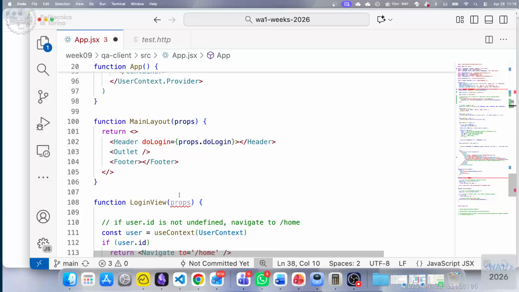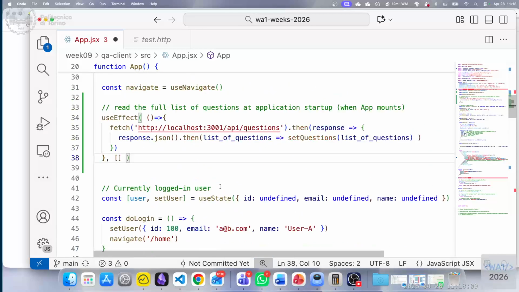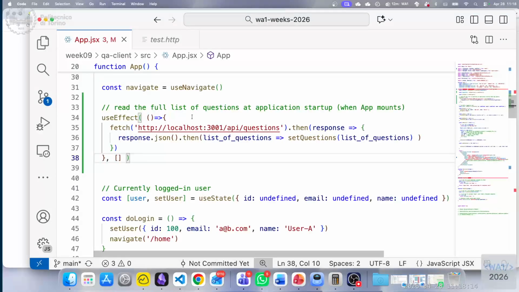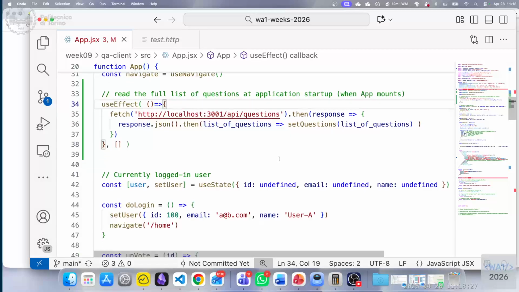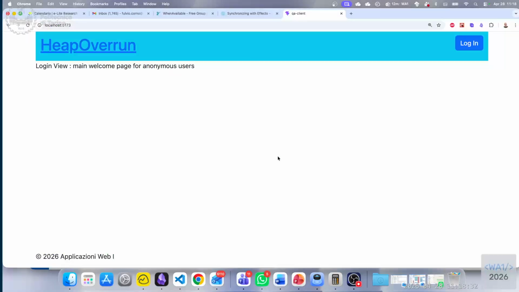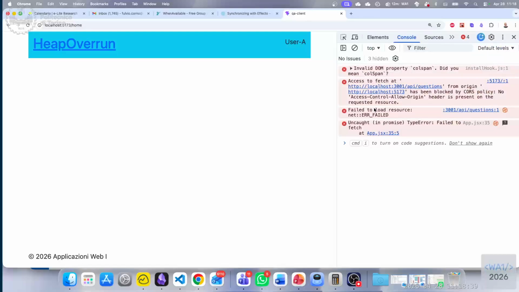Okay, so this looks like, I don't know if I had any errors in the code. There's an, okay, there's just some missing variables. So if I save this, so right now we are running this effect. This effect is hopefully calling the API server and is populating this list of question state, and this list of questions is, right now we are only using it in the home component, in the home route that we rendered it. So let's try to see it, if it runs. Of course it doesn't. For a stupid reason.